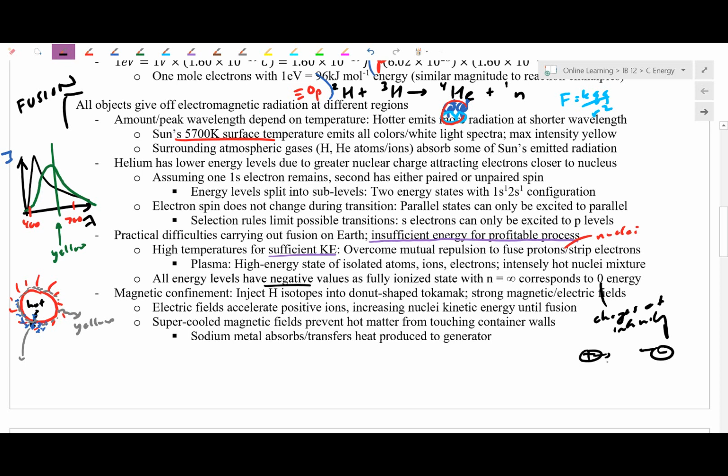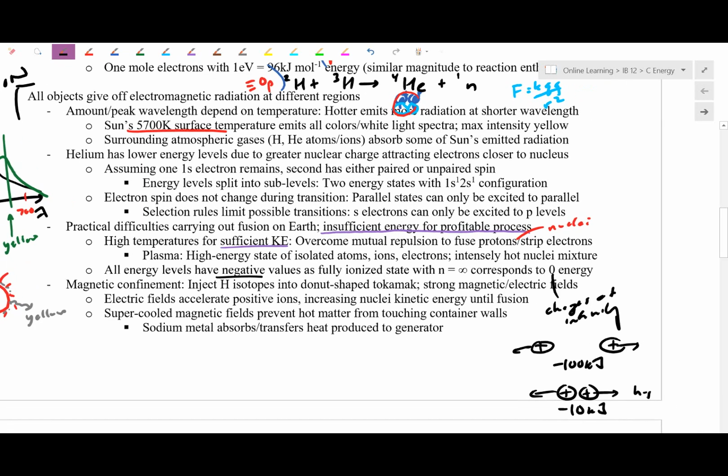So for example, if this, let's say it's a positive repulsion here, these guys, potential energy speaking, they might have a repulsion of, making up numbers here, maybe negative 100. Totally making up that number there. When they're closer, we know closer means they repel more. Maybe they have an energy of negative 10. Right? So that number is closer to 0. They're all negatives, but we're looking at the closer to 0 you are, this one here has relatively higher energy. We'll come back to that when we look at batteries in a little more detail.